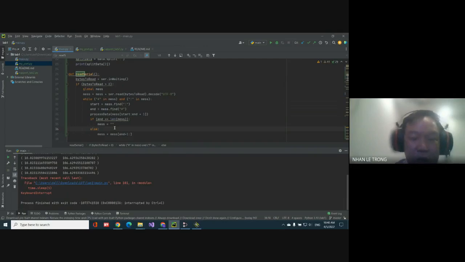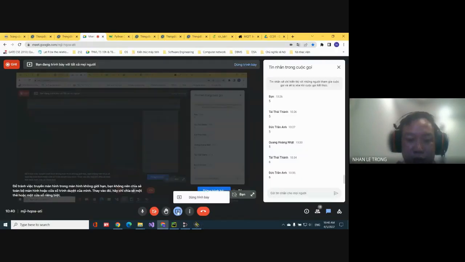I read character by character and I extract the command in the middle, and I call the process data to continue extracting the data. And this is two steps of the data processing. Okay, teacher. Yeah, you can stop your screen. I can share my screen as well. It means that you can send everything at the same time.